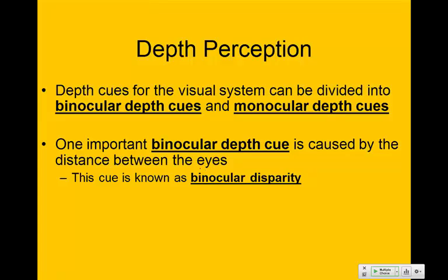We call that binocular disparity. Sometimes you'll see that called retinal disparity. So let me just sneak in retinal disparity is another term for what we're talking about here. Okay, what does this mean? Well, let me just grab the water bottle. That always works. Put on the counter here, and if I stand right here and look at the water bottle, okay, because my two eyes are not on top of each other, they're slightly apart from each other, the image as I stand here with the bottle on my left side of my body is slightly different to my left eye versus my right eye. It's closer, right, we do the geometry work here, to my left eye than it is to my right eye.